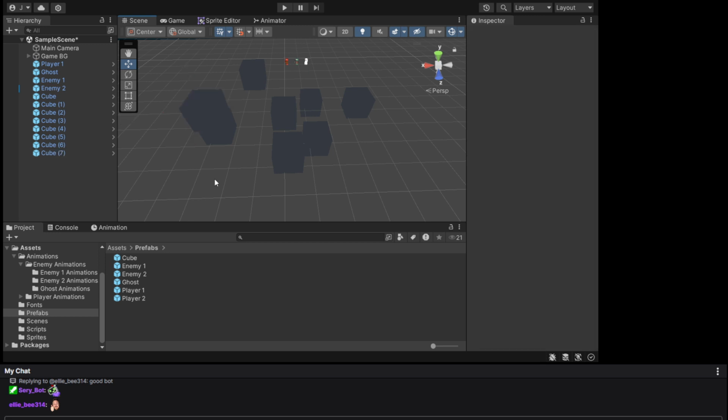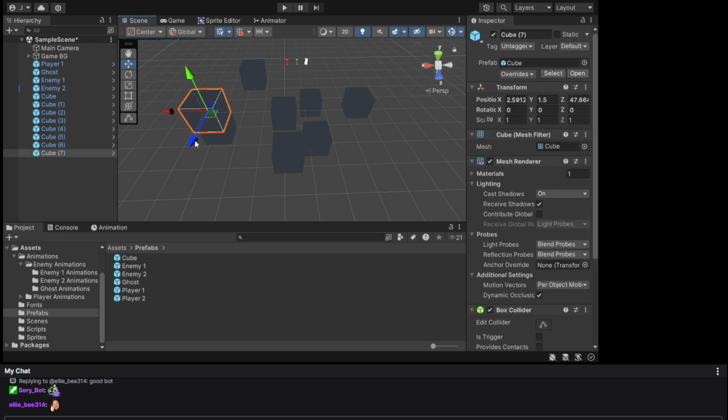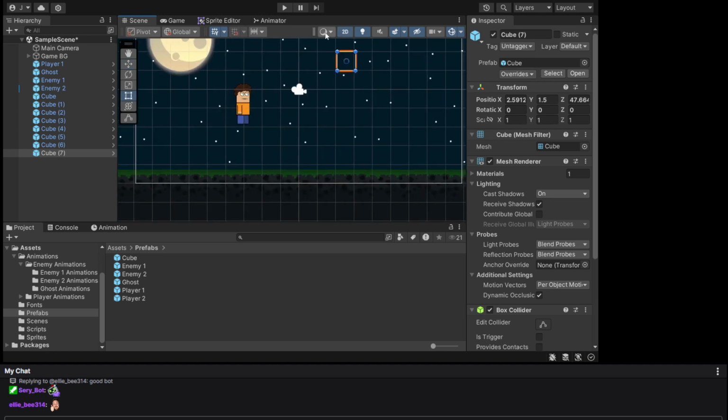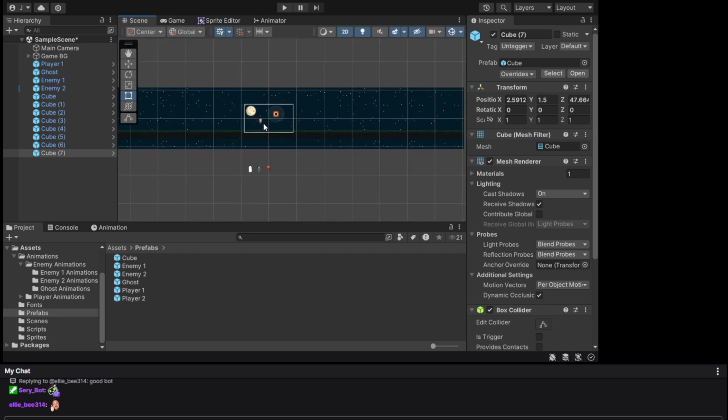Okay. So I can stack. Oh, Z just switches between center and pivot. What about in 2D? Wait, Z does that too here.